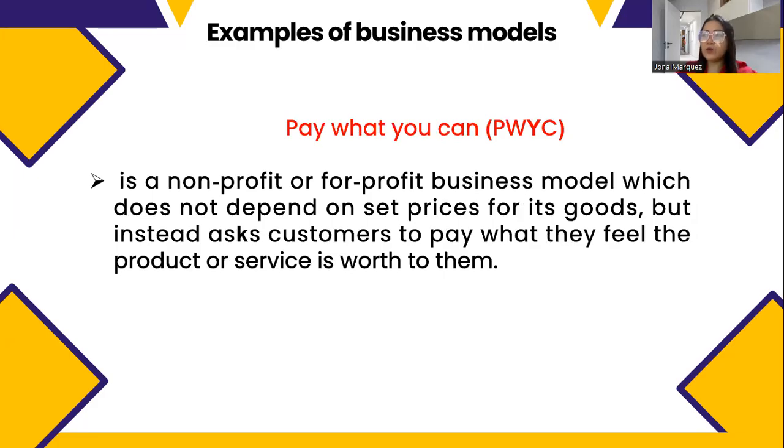Okay. Next is pay what you can, or PWYC. Ito naman yung mga services na babayaran mo kung ano yung kaya mong bayaran, kasi may mga packages sila. Kunyari, yung mga restaurant, meron silang mga combo-combo. So, babayaran mo kung ano yung kaya mo lang bayaran. Kunyari, bibilhin mo lang yung package 2, yung combo 1, combo meal. Ayun, pay what you can.